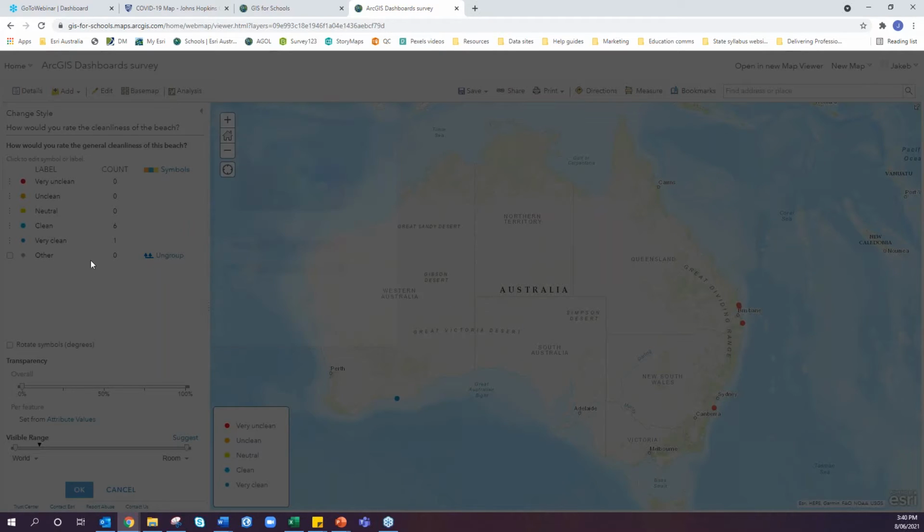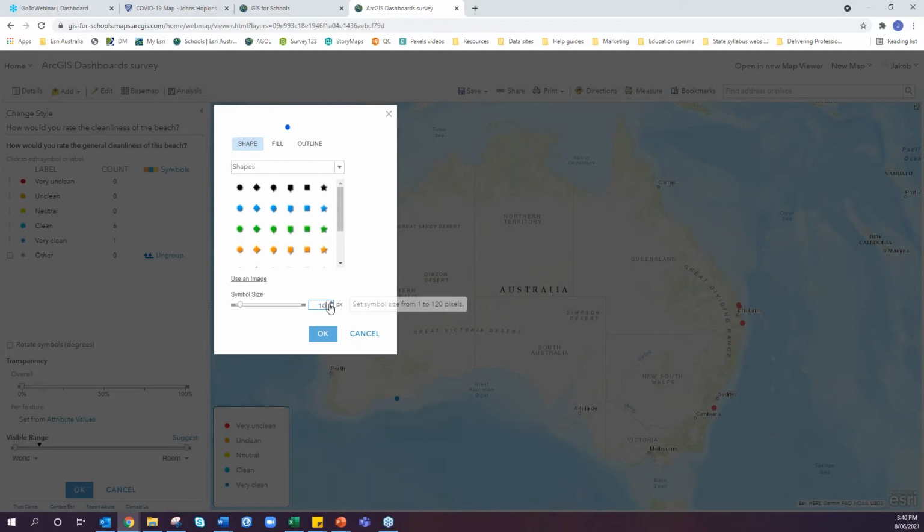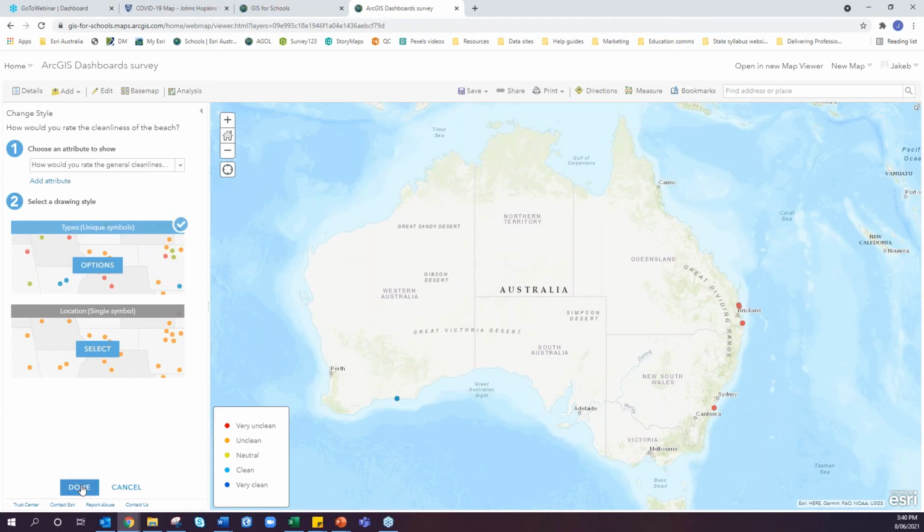So I might go with a nice blue and make this a bit darker as well. And you can see that I've got a nice legend or progression of colors there to reflect that. We can see that most of that data is clean anyway.